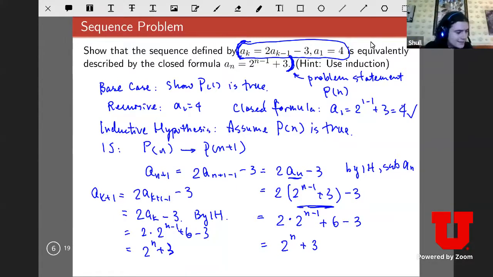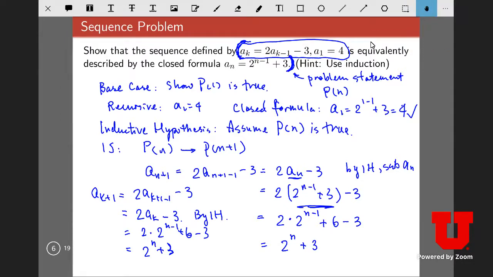Would it matter if I prove it the other way? I started from the recursive formula and then I proved that. Oh no, I proved the closed formula and then I get that the recursive is true as well. But that's not using induction anymore, is it? Oh, but I use that P n is true.